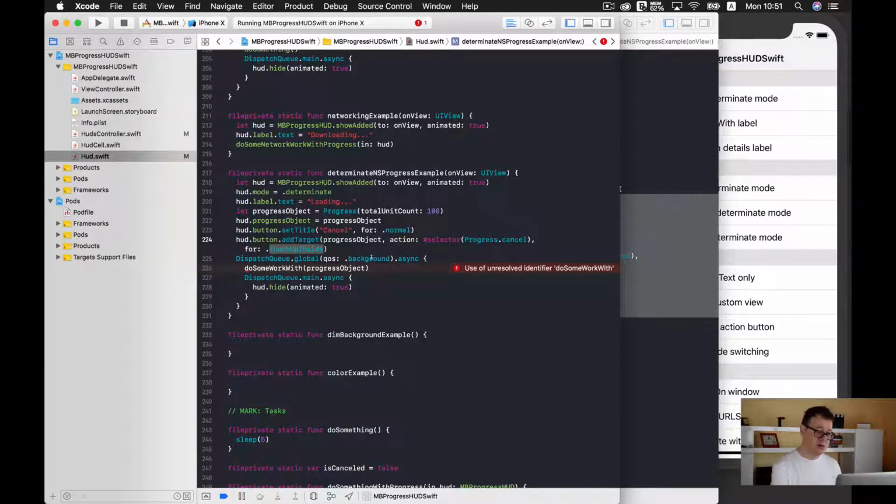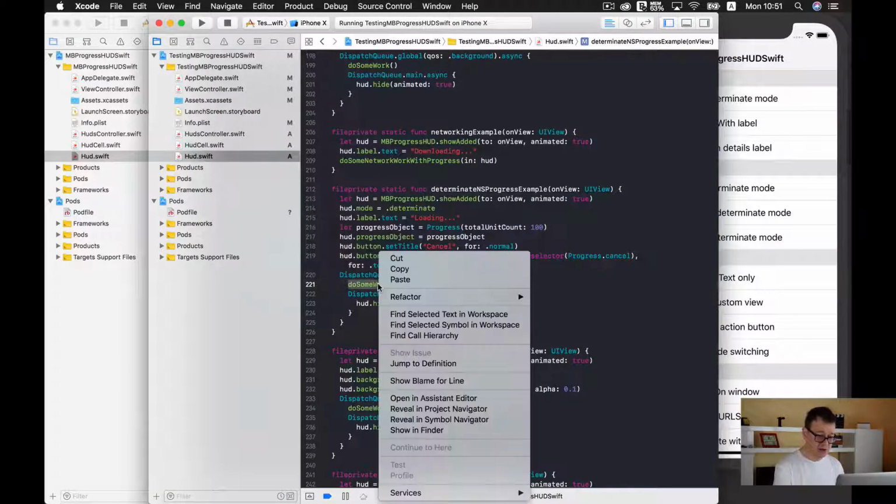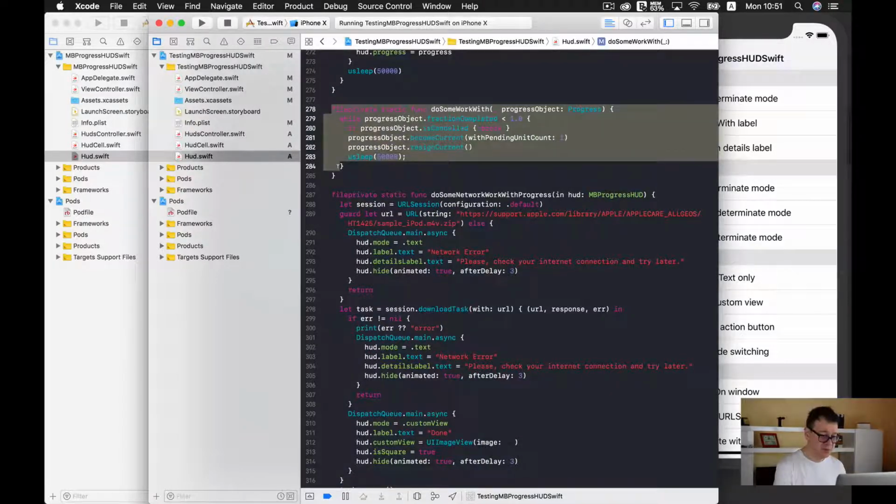Now, as usual, we grab our background thread and do some work, and we will need to build this function out with a progress object. And after that, we hide that. And let me just show you that, doSomeWork with progress object. Let's jump to definition. And let me just copy this out.